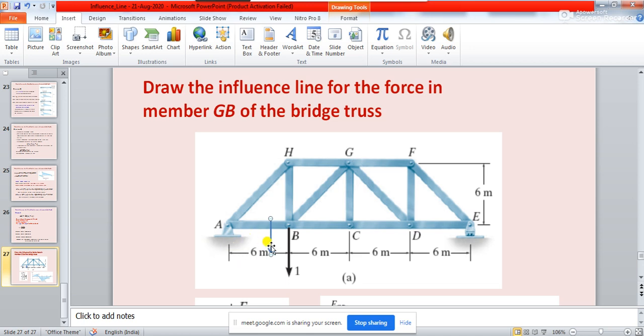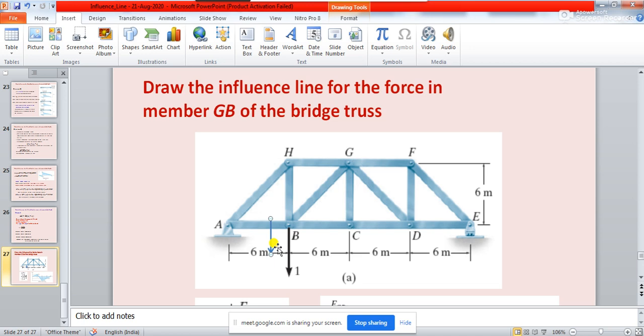In case of a beam, what you have done is place the load somewhere, then take a distance x from here to here, find a function in terms of x, and then put in values for x to find the shape of the influence line diagram. In the case of a truss, you need not do it that way. If you want to find the influence line diagram for the axial force in a particular member, you only have to place the unit loads at the joints. Is it clear?